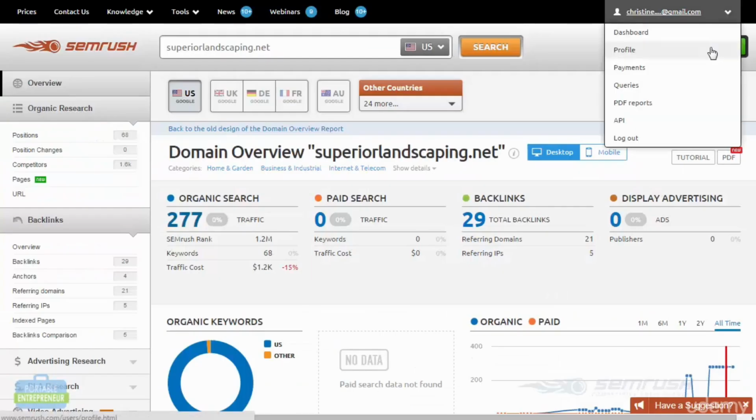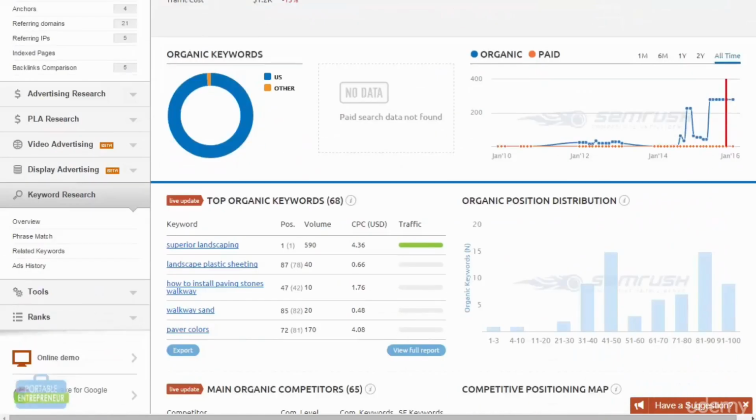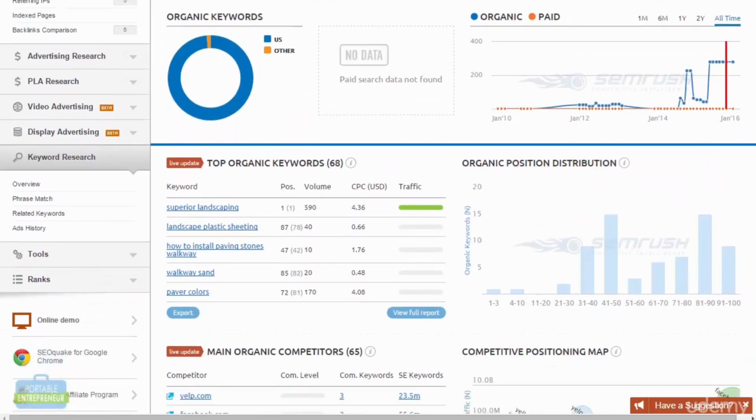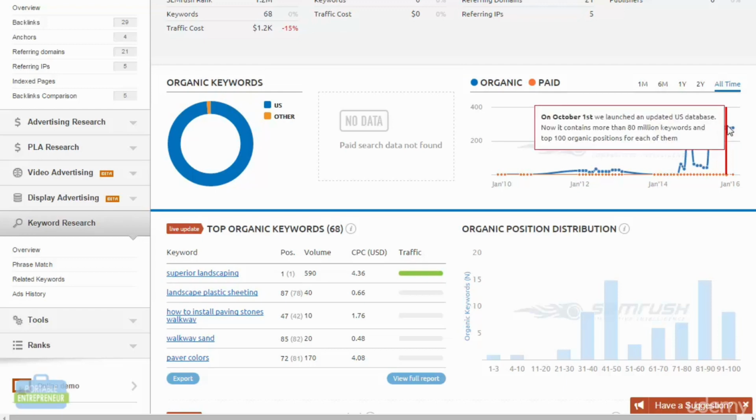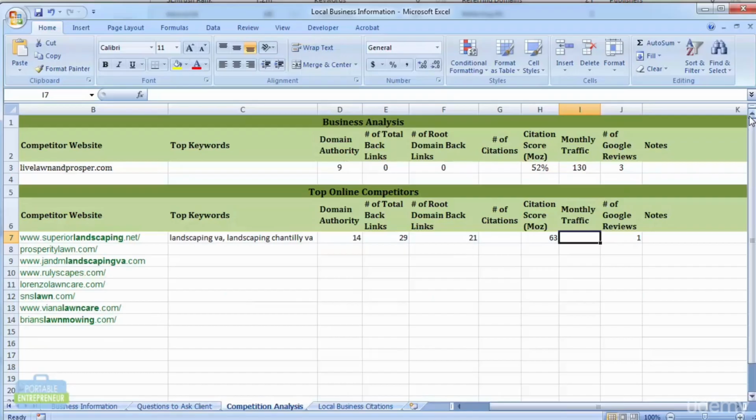Now, to get an idea of monthly traffic, you can also use SEMrush and you'll be able to get an idea of what their traffic is. Here you can see, okay, in May they had 277 and it's stayed pretty consistent, looks like, through the end of the year. So that will tell you about how much traffic they get every month.